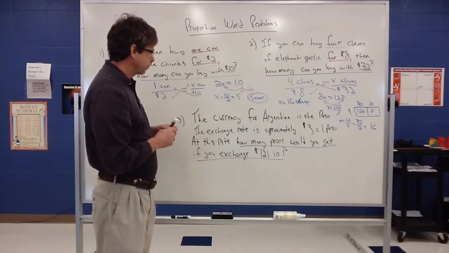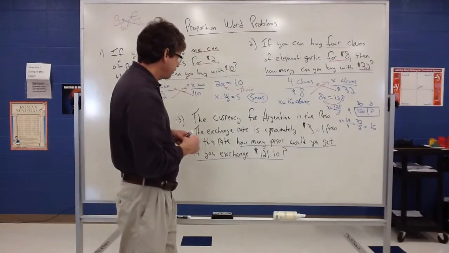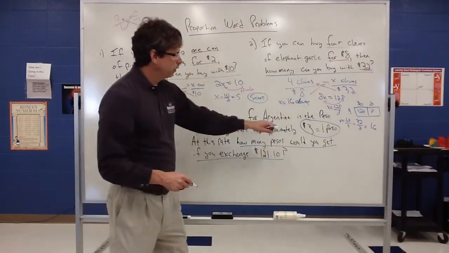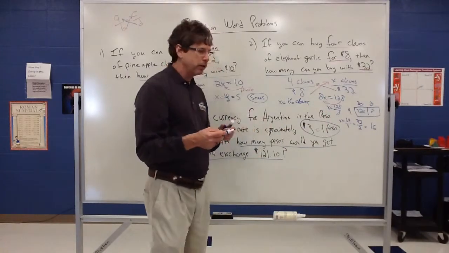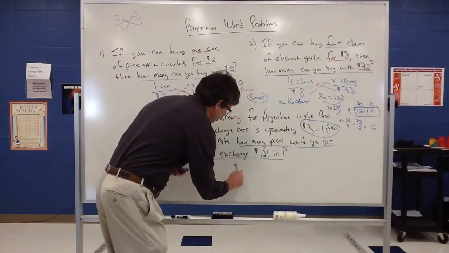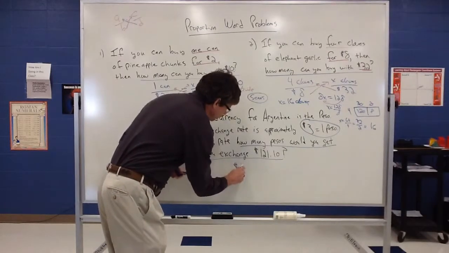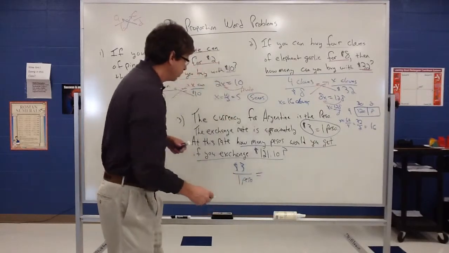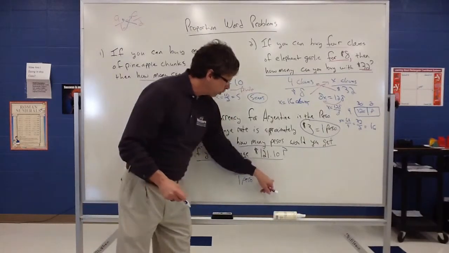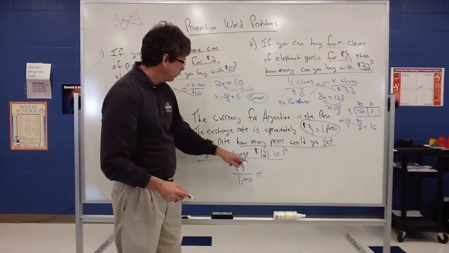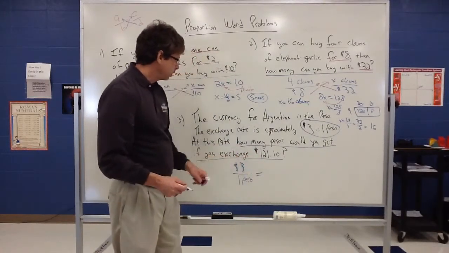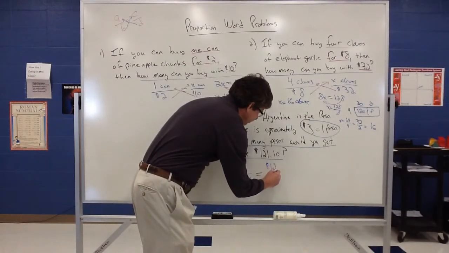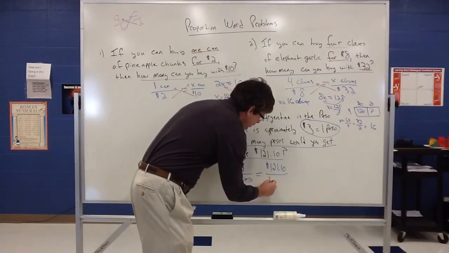So there's my question. Now I'm looking for the math. There's not much math in this problem. The only thing I'm seeing is there's $3 for every peso. So this $3 is equal to a peso can also be written as a ratio. So I write that as $3 goes along with 1 peso. And that ratio can now become a proportion because what I'm looking for is how many pesos can I get for $121.10? So notice how I went dollars to pesos.